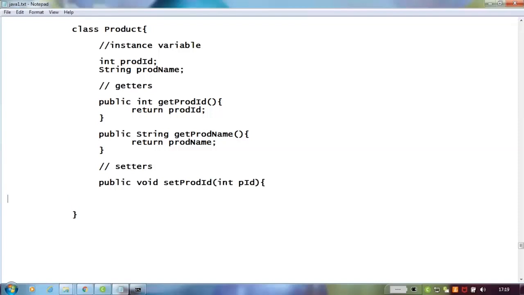Since it is used to initialize an object attribute, you can write here prodID equal to PID. This is used to initialize product ID, right? And its return type is void.